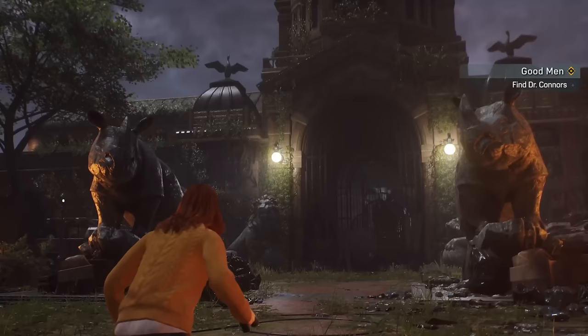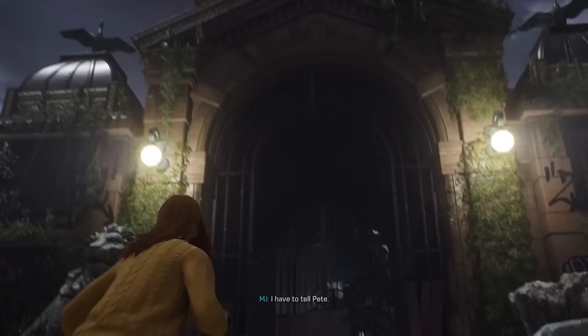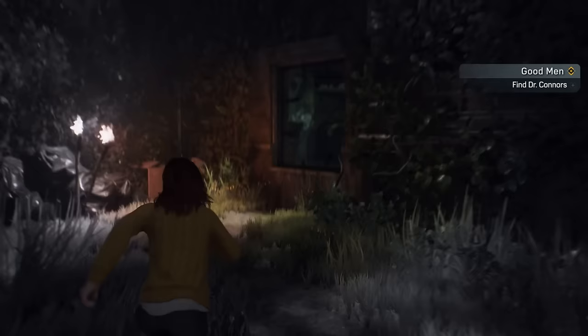Whoa, good men. Find Dr. Connors. Connors has to be around here somewhere. Yeah, I guess we're at an old zoo. This is crazy. That window looks open. Oh, over here. Yeah, let's go for it. This is so cool that we're playing as MJ.